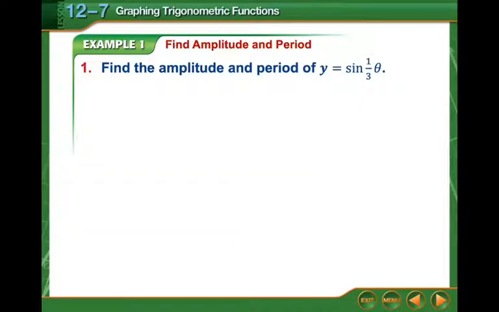We want to find the amplitude and period of this sine function. We're not going to graph it yet, but just find the amplitude and period. It's sine of one-third theta, right? There's no number out front, so the amplitude stays 1. The period, however, is going to change. Since it's one-third inside, it actually does the opposite. It multiplies by 3. The period before was 360, now it's times 3, and that means it is 1080.